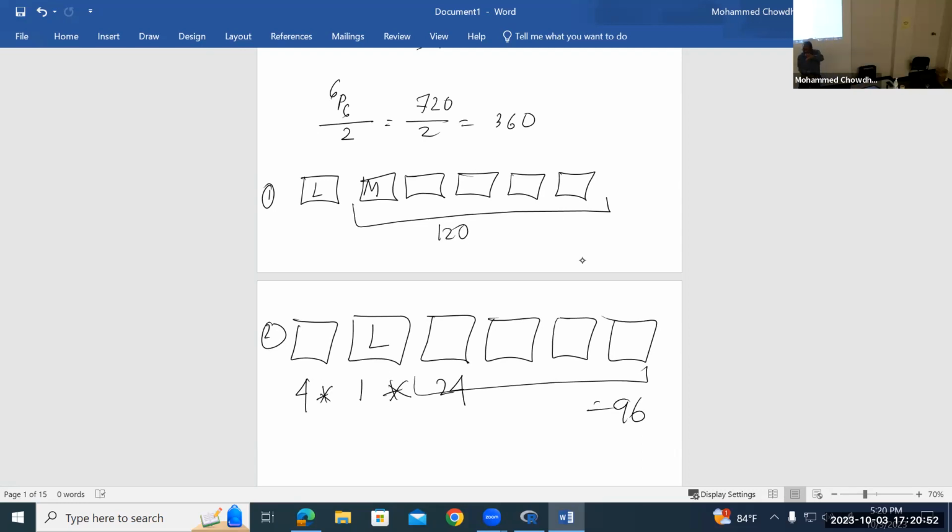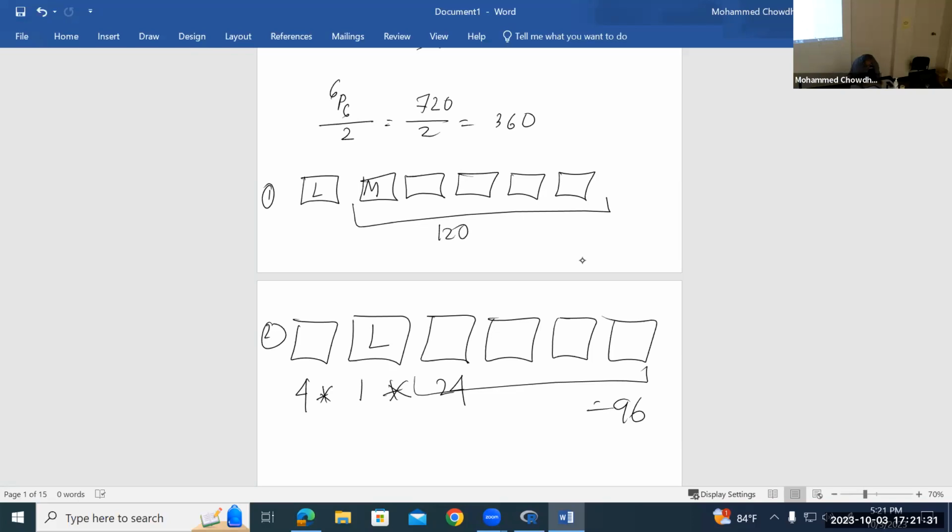Now I am going placeholder by placeholder. Each placeholder should have letter L. Before that, there should not be M. Are you understanding? When I was an undergraduate student 20 years ago, this homework problem, I solved it like that. Then the professor said, well, you go placeholder by placeholder. You put L in the first, and then you put here. Then I said, well, L is in the second position. M must not be here. What will be here? Any of the remaining 4, right? Then this is 1, then that is 24.